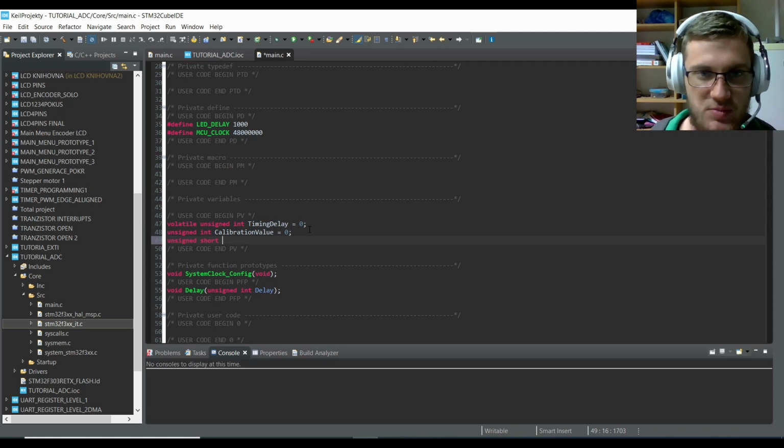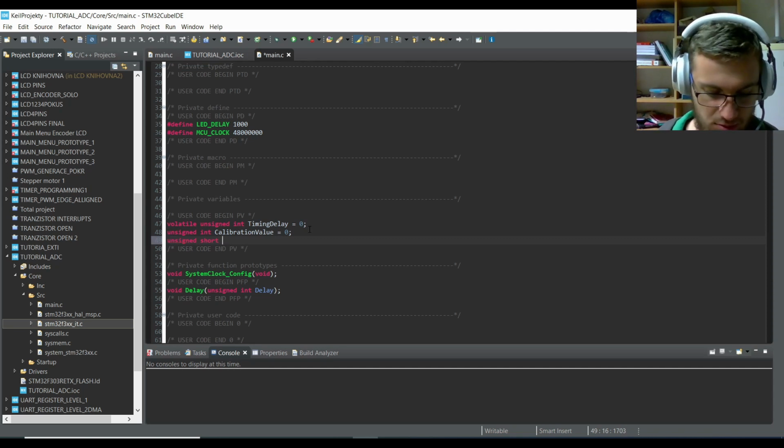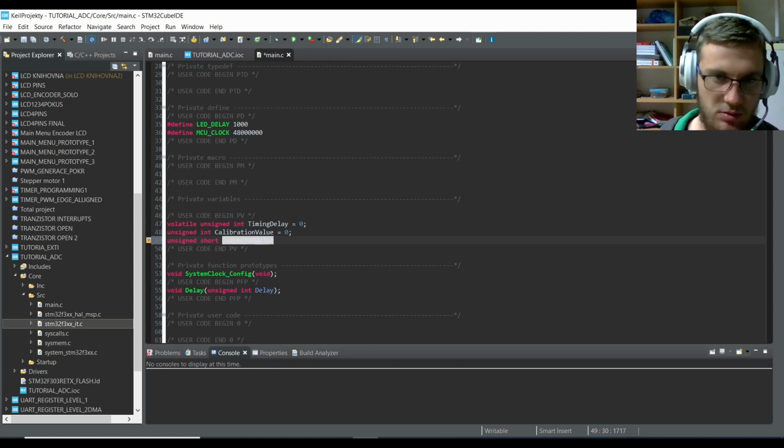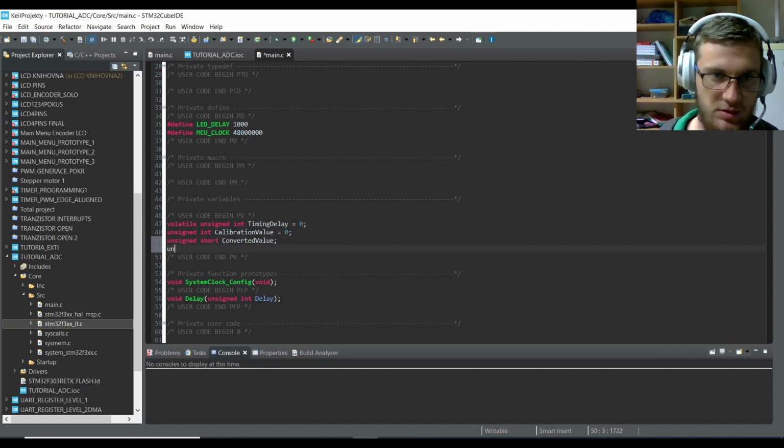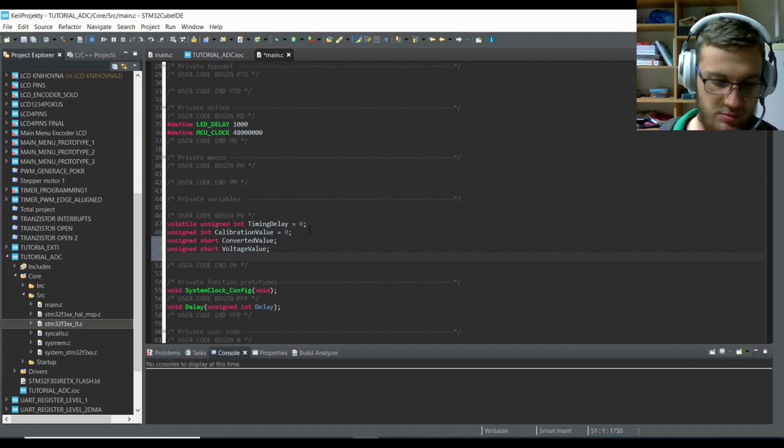This in a reference manual, and for example, converted value, and then I will make voltage value, and I will also make another variable ticker.